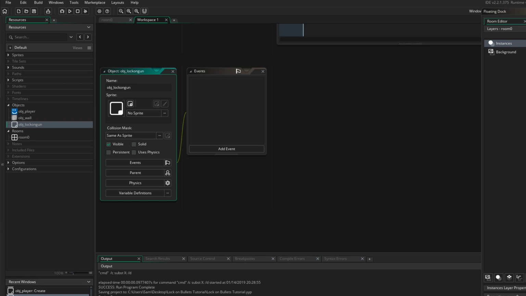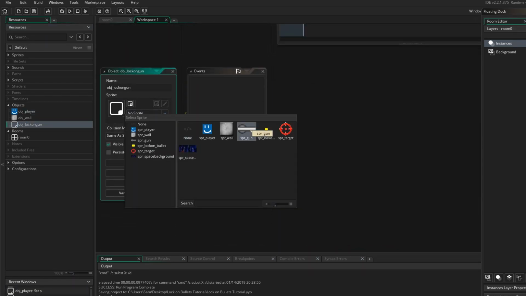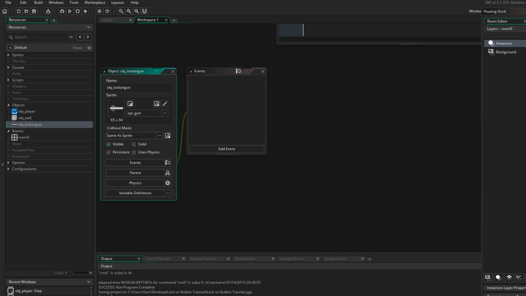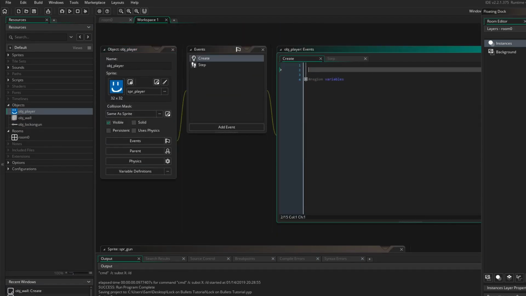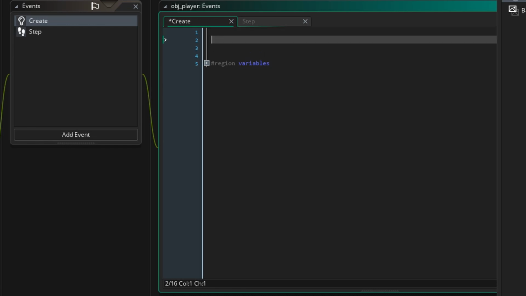Alright, let me look at my notes here. Okay, so we've created our gun and we want to add the sprite of our gun. And then in our player, once our player is created, for GameMaker Studio 1.4 it's just instance create, but I'm using GameMaker Studio 2, so we're going to do instance create layer.